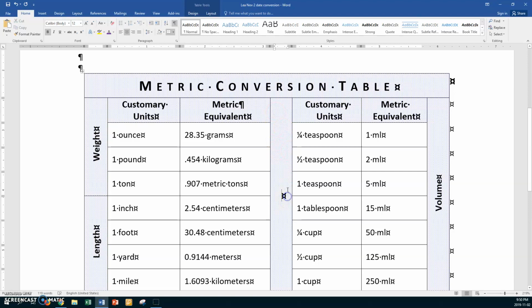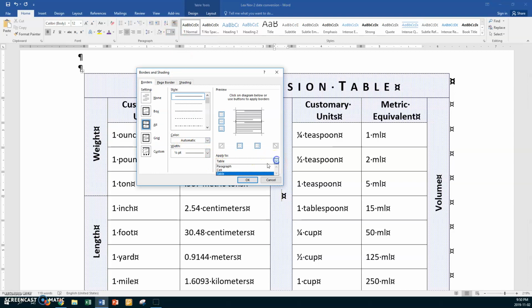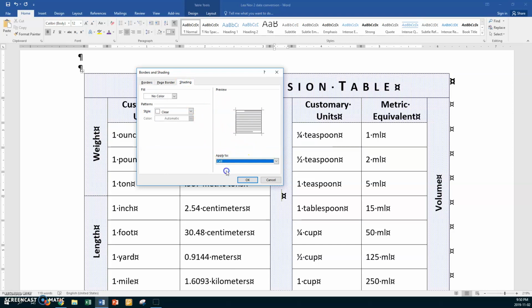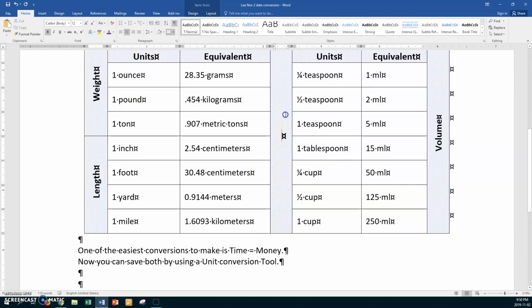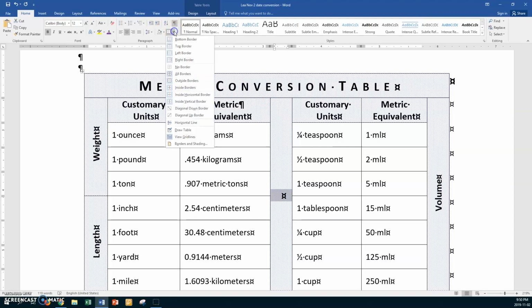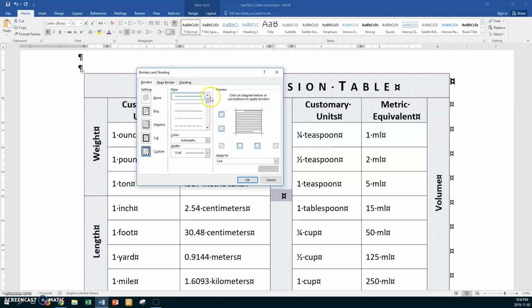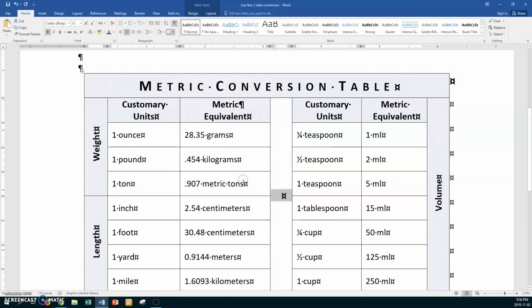So I'm going to select this cell, and I want to go here to Borders and Shading, and now I don't want to say Table, I want to say Cell. Make sure it says Cell, and I want to go to Shading, Cell. Alright, and Clear, and it says Clear, but it's not. I've got to see if I can pick it up. Don't think I can, because I've got it here. Okay, there I've got the cell selected, so basically I should be able to clear it now. Borders and Shading, and I want to go to Shading, and it says Clear, 15%. No, I want Clear. Okay, there I got it clear. Alright, so we got that piece now.